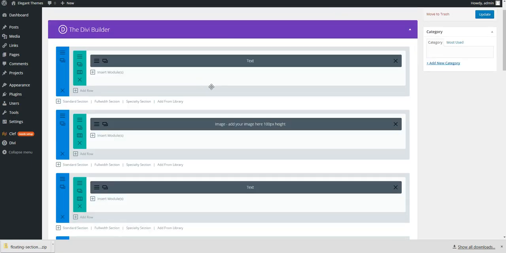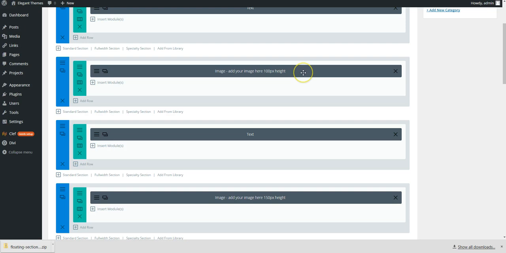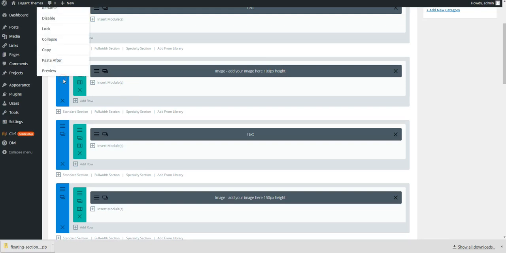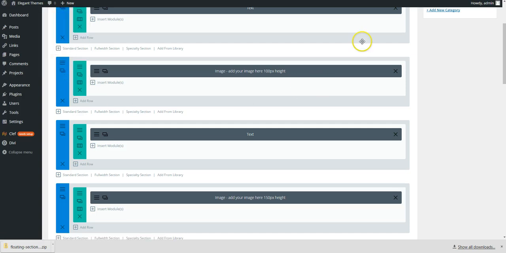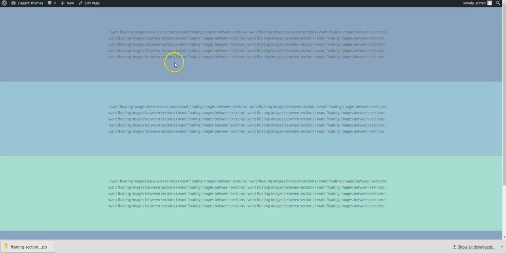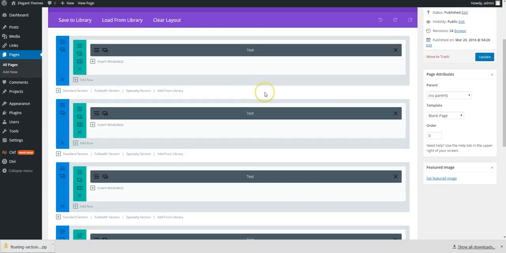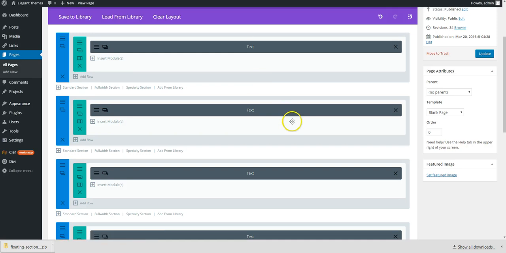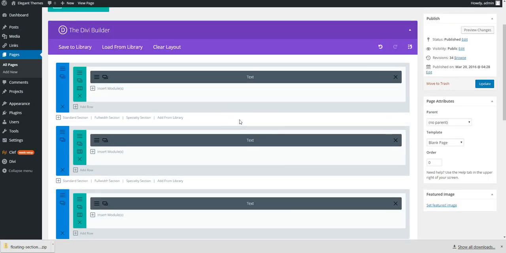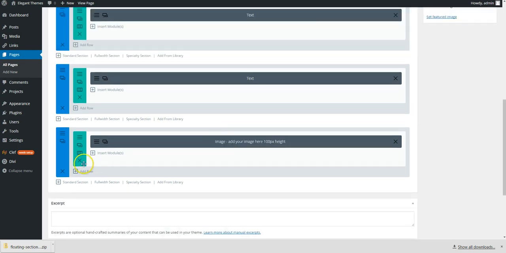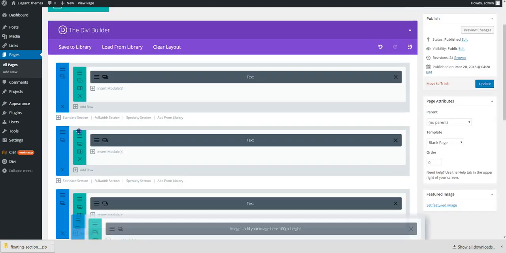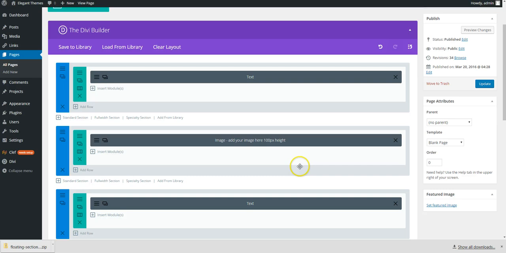So once you've clicked on that, depending on how tall your image is going to be, say it's 100 pixels, you can just copy, so right click onto the blue and copy this whole section. And then we're going to go back to our new page where we want to insert the images, and we're going to paste. It would be handy if it pasted where you clicked on, but it pastes it to the bottom. So we're going to drag the section up to the top.